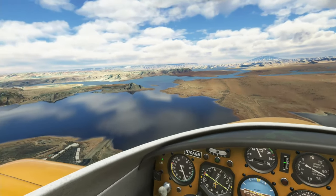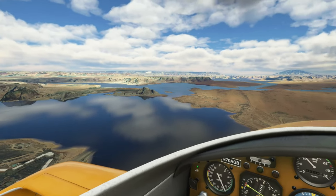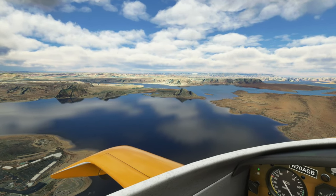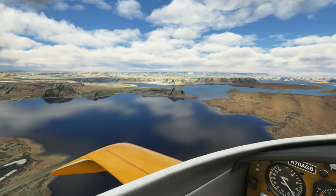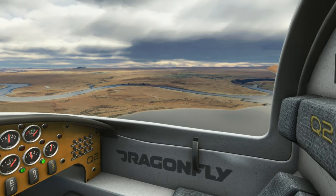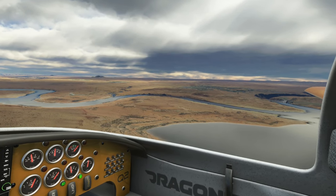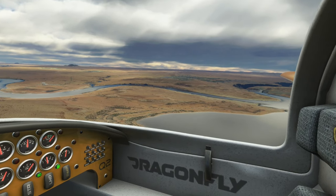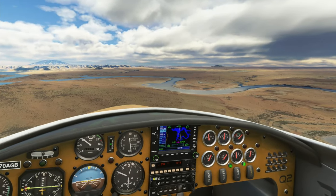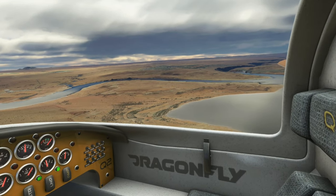I love this area though. Even though it's, well, desert, the fact that we've got the lake here, which is really a reservoir, actually, if I'm not too mistaken. It is actually a reservoir. I don't believe it's a natural lake. But still, if you have water and you have desert, well, you got life. Can't just have desert. See, to me, water and desert, all of a sudden, that makes it a beach. Except I don't think this is salt water.